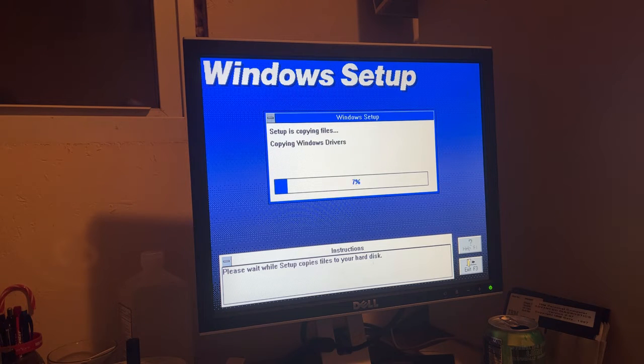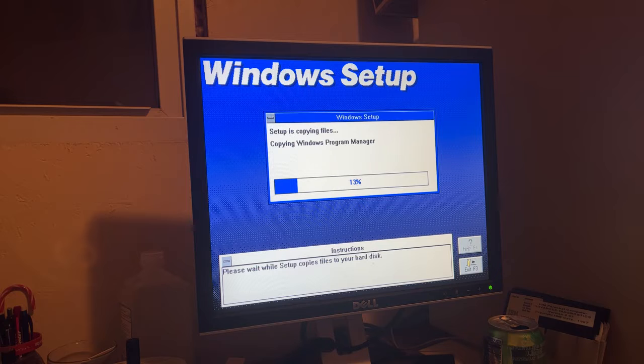I don't know if Windows NT setup was a little bit different than this, but for the non-Windows NT type setups, Windows 3 was this, 3.1 and its subflavors.